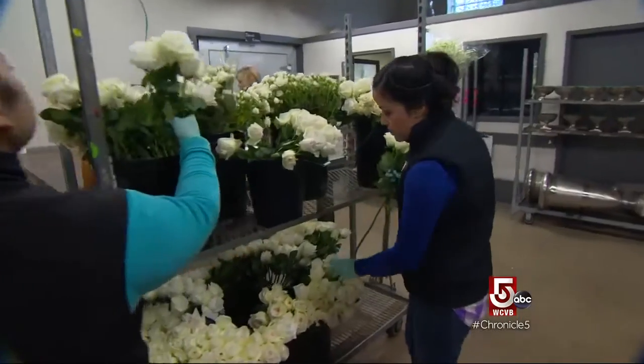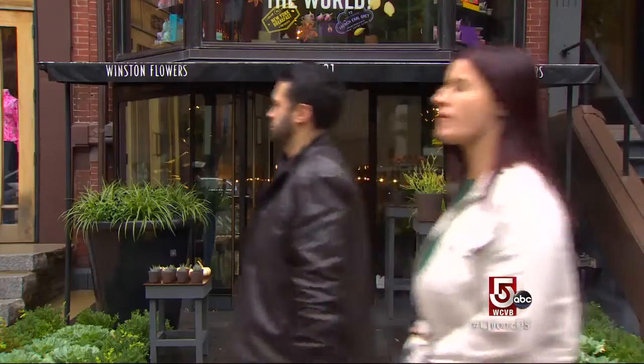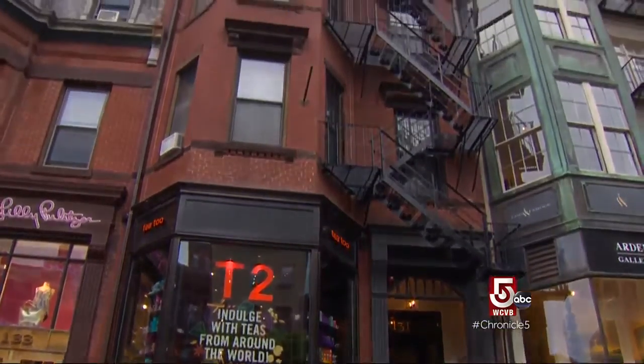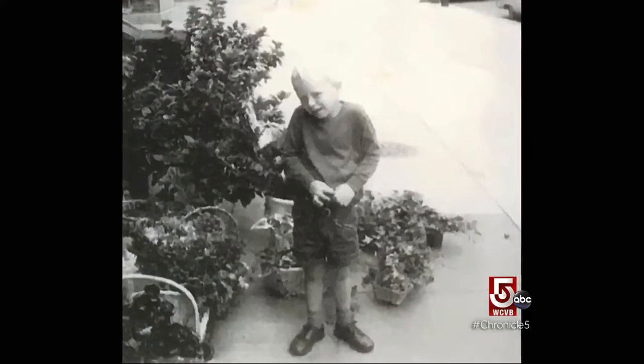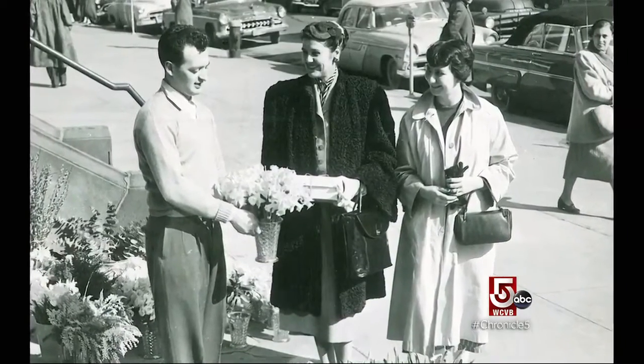David Winston and his brother Ted are carrying on the family business their grandfather started 75 years ago. The original store is still ablaze with balloons on Newbury Street. I was actually born in an apartment upstairs from the Newbury Street store. We were sitting in front of the flower shop — we'd all be working there whenever we weren't at school. Our father worked seven days a week, literally from 4 in the morning till 8 o'clock at night. Their father Maynard was the first to import Dutch flowers. Our clients had access to flowers that weren't seen anywhere else, and that's really one of the things that helped catapult his business.